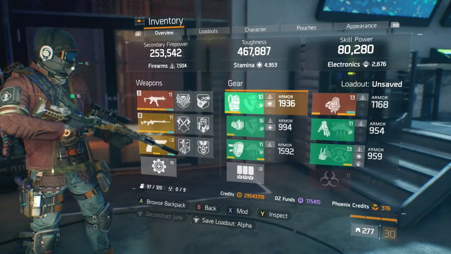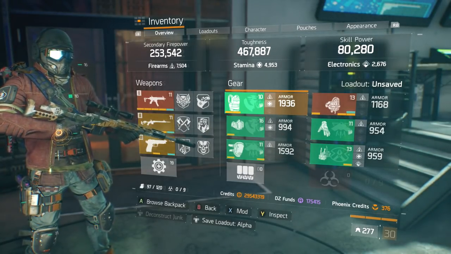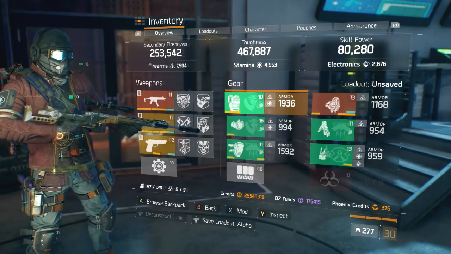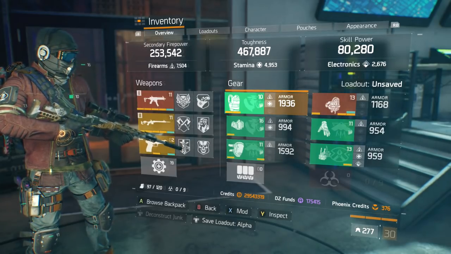Alright agents, so this is the build that I've been running for the last couple of weeks in Skirmish and Last Stand. And the build that I actually used on my last video where I went 13-0 in Skirmish. This build can be used outside of those game modes and I will explain why in one moment. First thing we're going to do is go over the build itself as that's more important. And then secondly I'll show you the weapons that I use with this build.